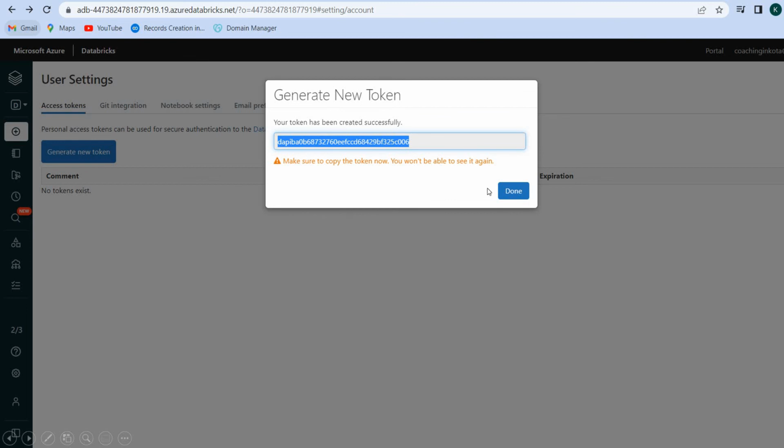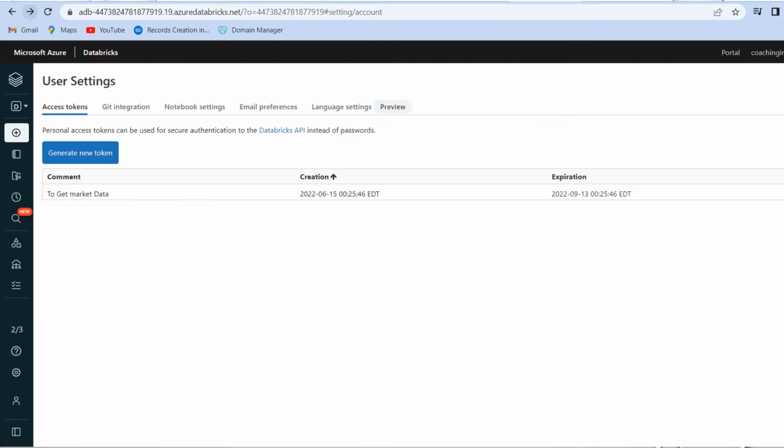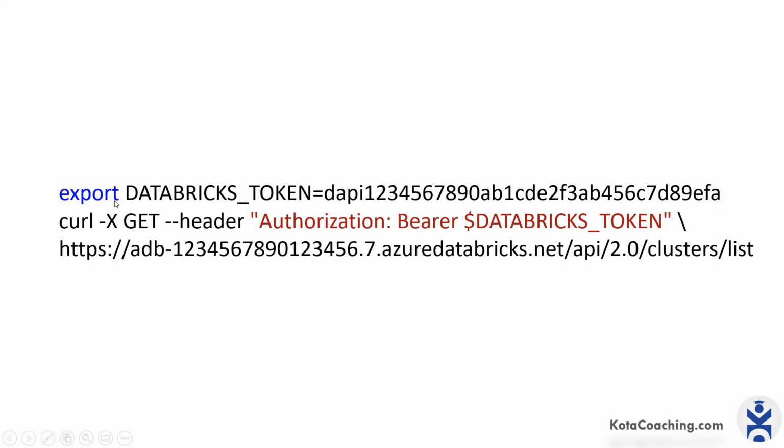The token has been created successfully, and where you can use this token: suppose you are using the Databricks APIs, you can pass this token. Like this is the example. I have created a variable for the token, and I can pass this variable inside the header of the Databricks API. So using this API, you can access Databricks. Suppose you want to get the list of clusters, or different methods could be there in Azure Databricks. You can achieve this using the token.